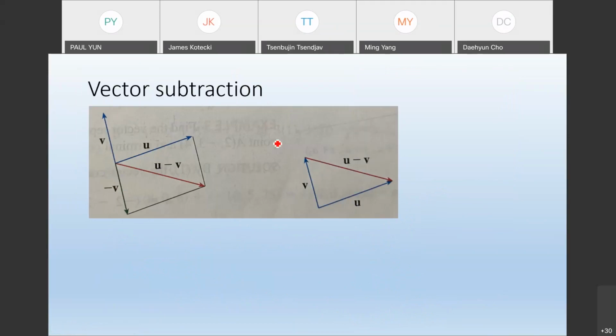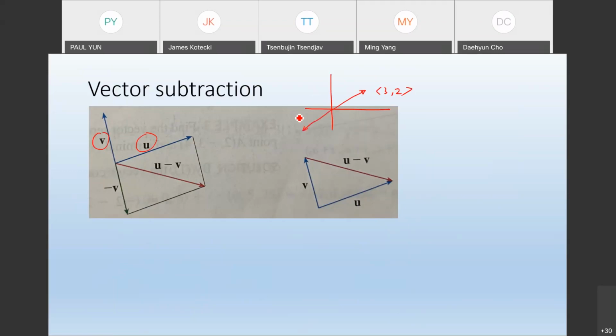Subtraction, think about it a little bit. Oh my gosh, time flies. We only have 10 minutes. How do I do this subtraction? One way is this. Okay, say this is v. It is so true here. If you have 3, 2, say this is a vector, what's the negative v?